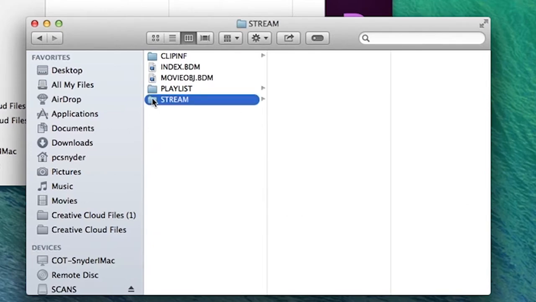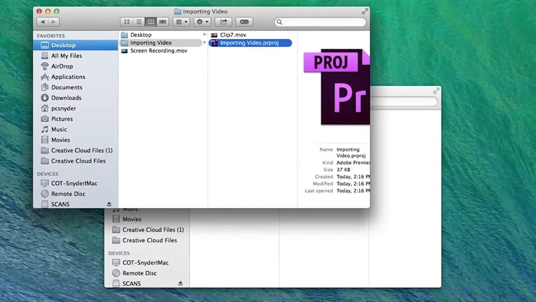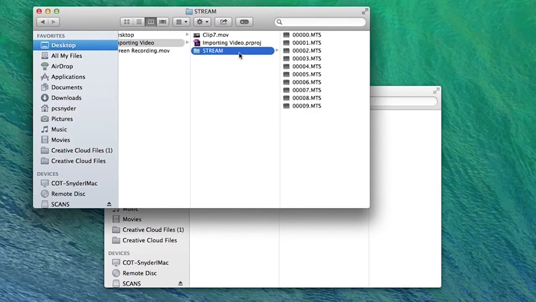Then go to the Stream folder, and that contains all the files that you shot with the camera. Copy the Stream folder, then paste it into the folder where you want to save your assets. And it'll copy it into that folder. Then once you've done that, you can rename that folder.